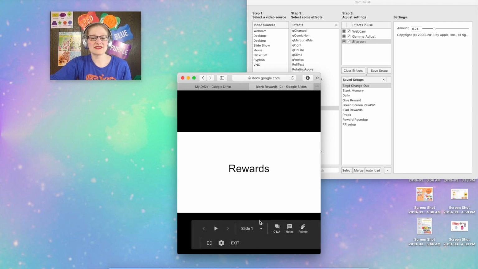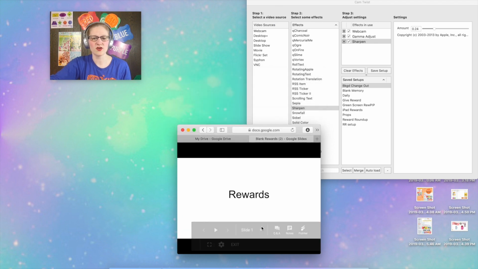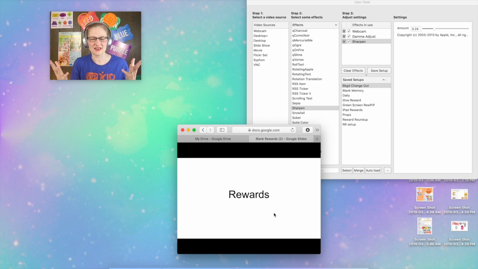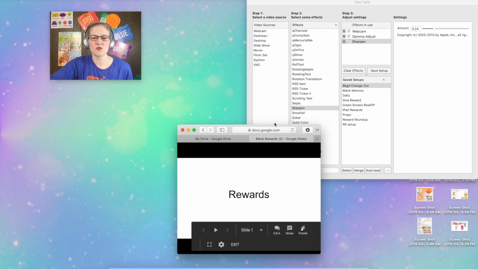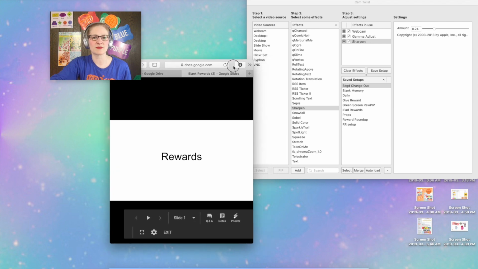Now, you'll notice that down here, the menu that pops up is not covering any part of my white slide. If my window was shorter, then this would pop up and it would cover the slide and you'd be able to see that in the classroom, and you don't want that. So the way to fix it is just to make your window a little bit taller and make sure that menu only shows up in the black area there. Okay, so now we're ready to create the picture in picture.